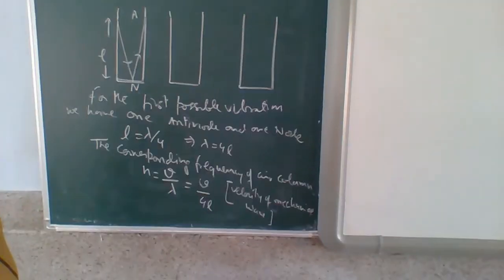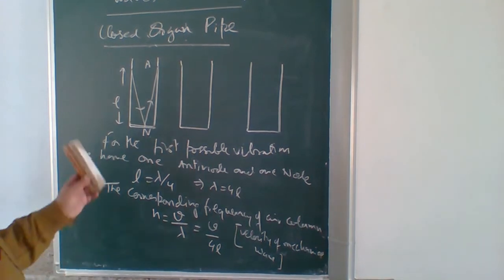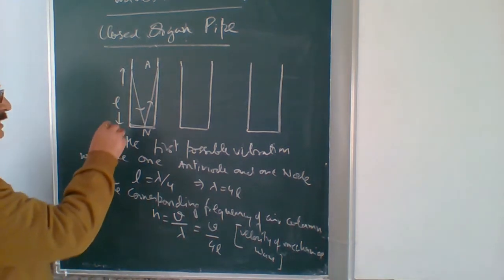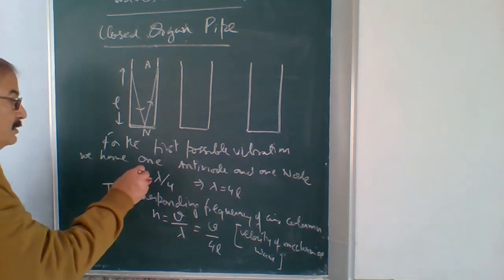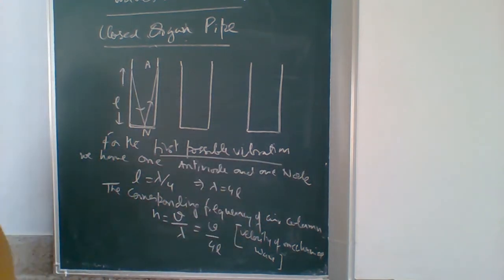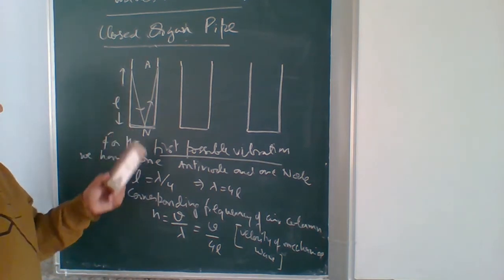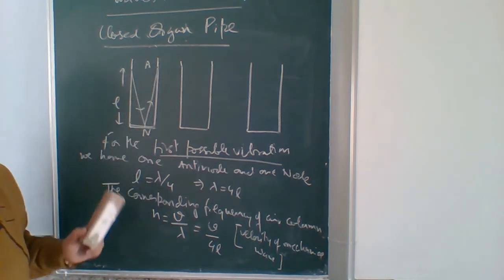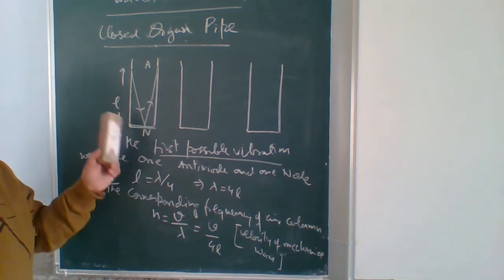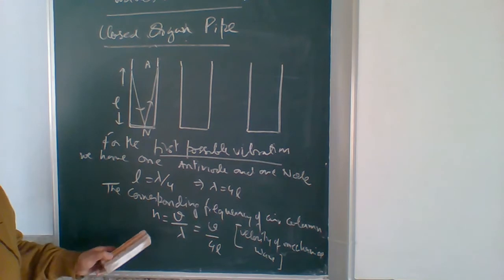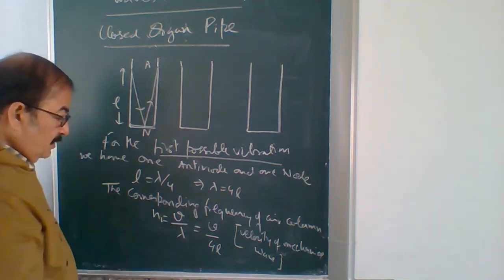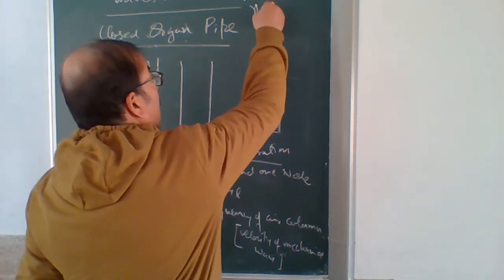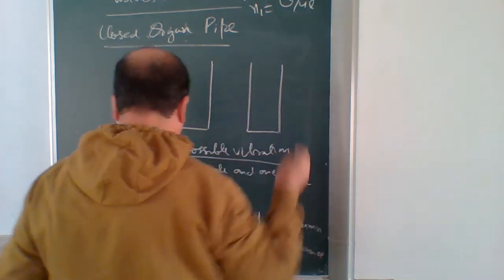This is the case of the first possible vibration. You can see here we have only a single pipe, that is a closed organ pipe of length L. I have taken a closed organ pipe of length L, and in the first possible vibration of the air column, because whenever I am doing something so that the air column confined in the pipe is vibrated, one antinode and one node is formed, and the distance between them is lambda by 4. It is due to the vibration of the air column, remember. And then the first possible frequency of the air column is N1 equal to V upon 4L. Now I am removing this.